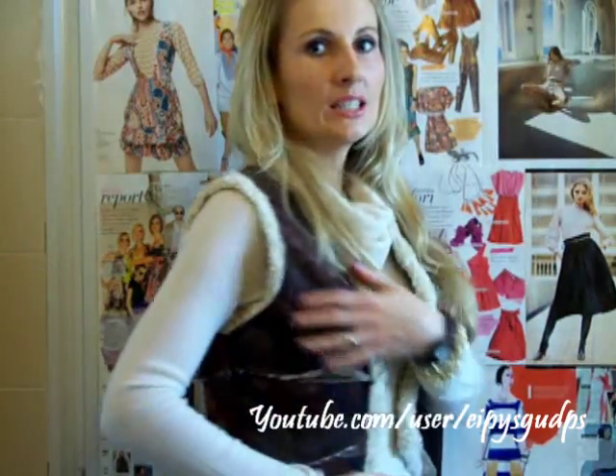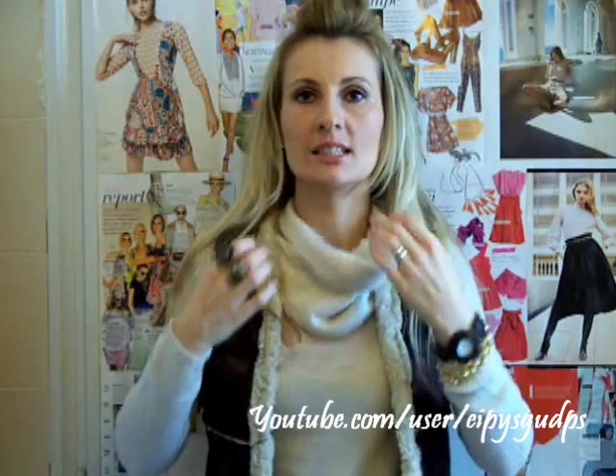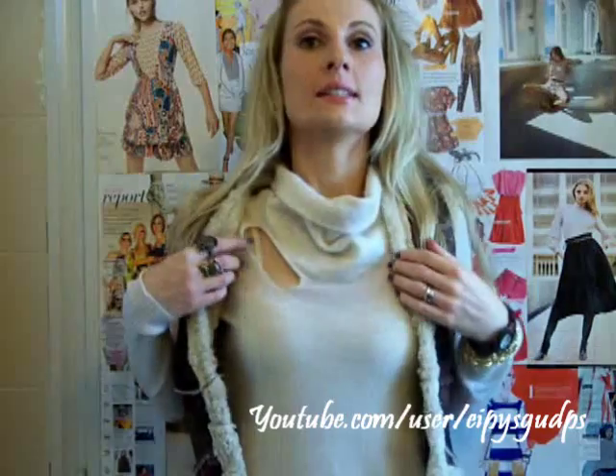I was wearing my military-inspired gilet, which I got at an Italian open market, and I really like it — it keeps me additionally warm, even though today is actually a very warm, spring-like day in the middle of November. Underneath I'm wearing this wool sweater with a baggy, oversized turtleneck-style neck that's very loose. It has a cute cutout detail, it's very warm, I love the color and material. This piece is from Diesel.